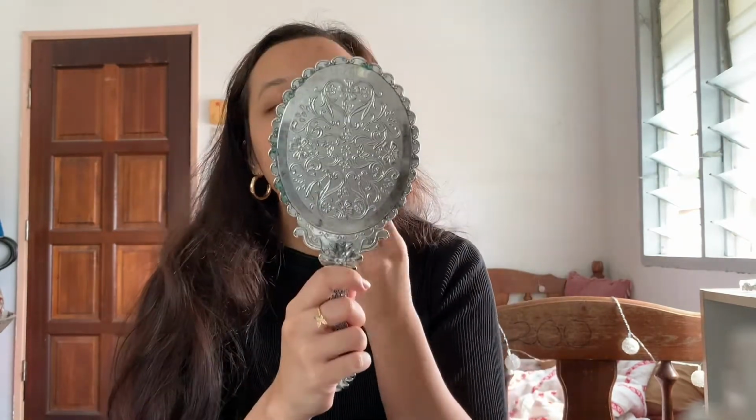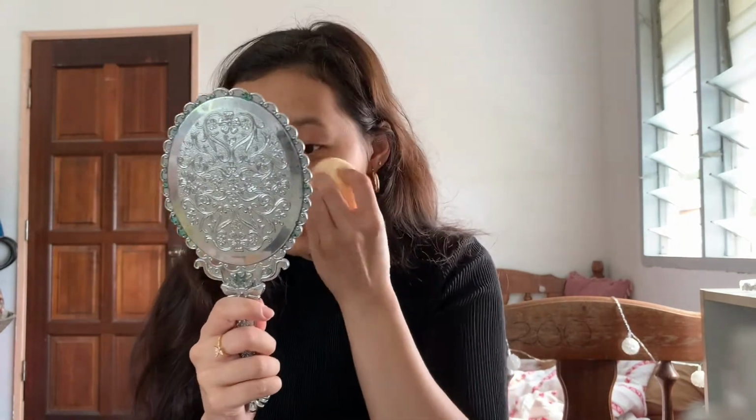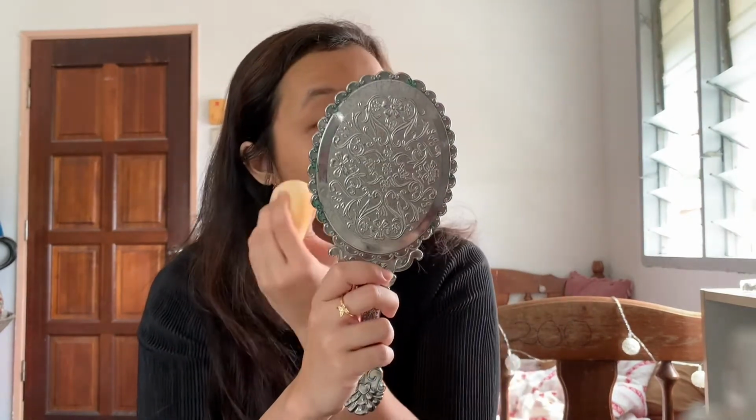Oh, love it. Mari kita try the super tan tint serum dekat muka eye. I feel like I love the texture, it's just the shade. I'm just gonna take the ones from my yang I dah swatch kat tangan ni sebab pembaziran. I'm just gonna apply it on my face and redol in the shade. I'm not sure if there are a specific name for the shades, but there are the three shades. It's fair, medium, and tan or dark. I'm not sure. So the one I took is medium, and I obviously took it all the wrong shade.